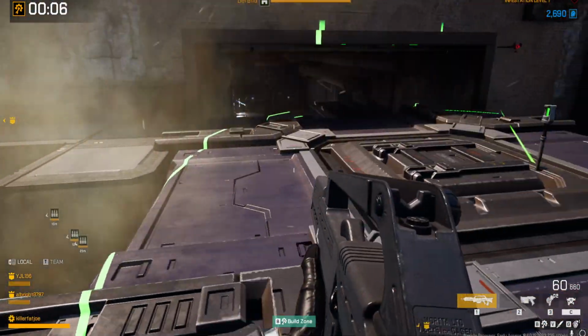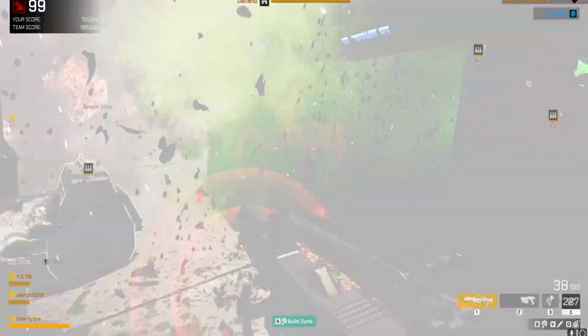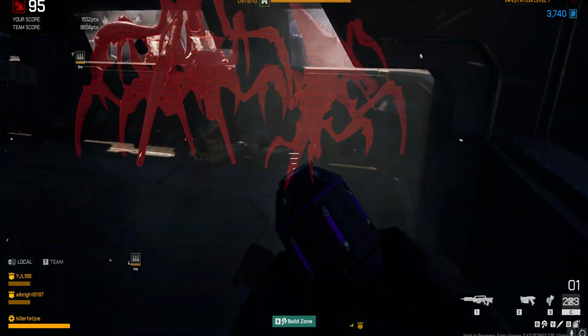I'd recommend not using all of your scan beacons before the wave, so that way if the base is falling, you can quickly throw down your last one in the breach, hopefully helping your team push them back a little bit.